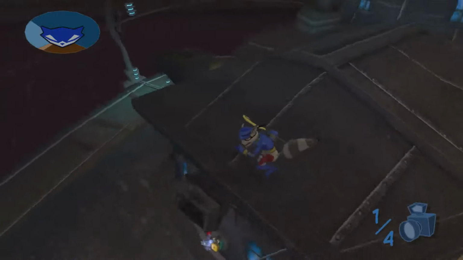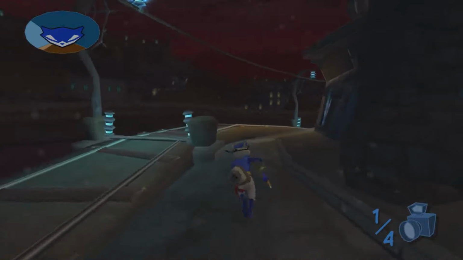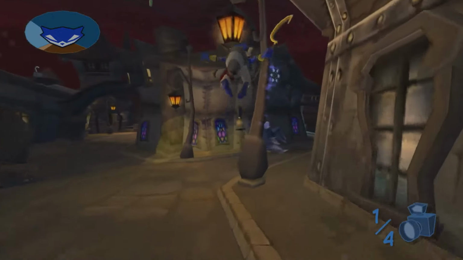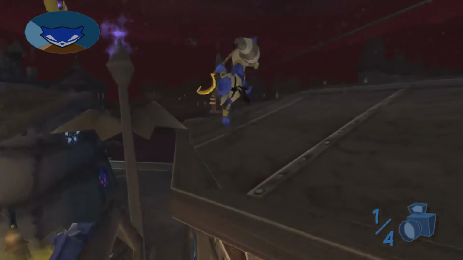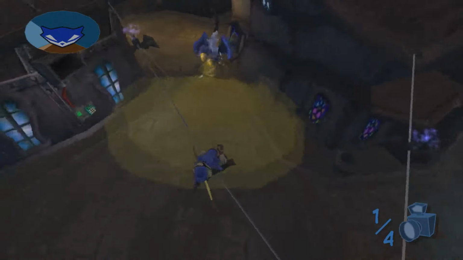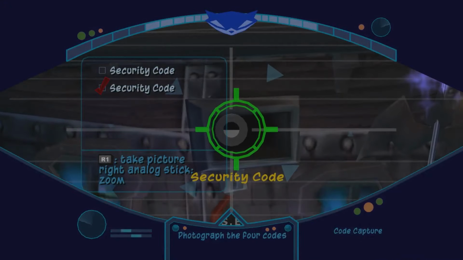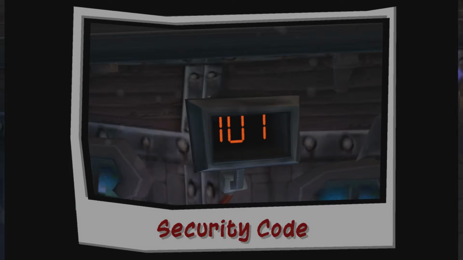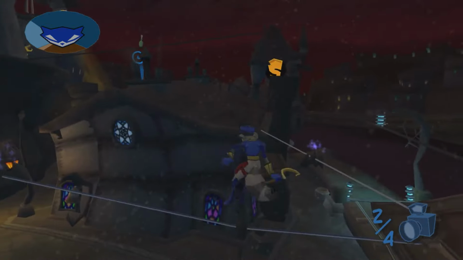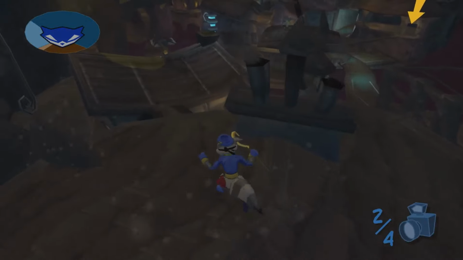Alright, I need to set this off. Okay, here we go. Perfect. Two more like that, and we're done. I do like the one where you have to take a picture hanging from a hook. That's kind of cool.